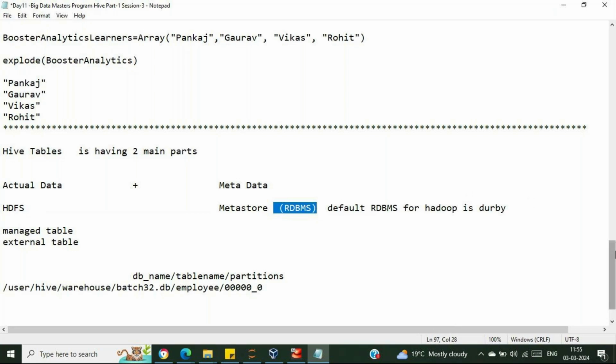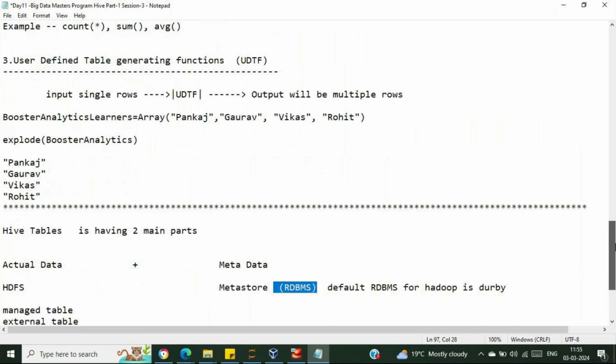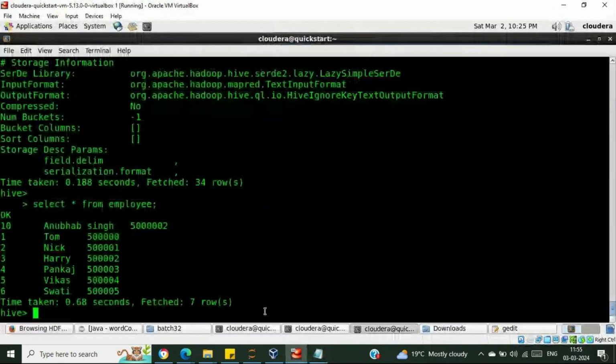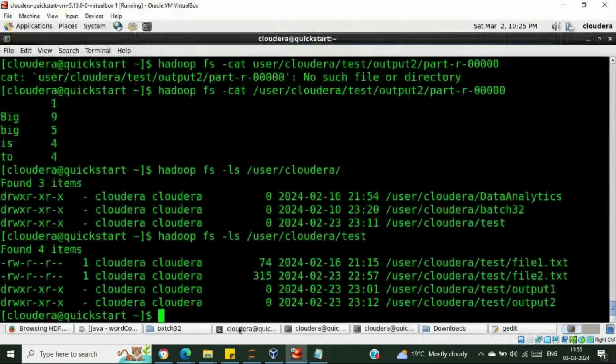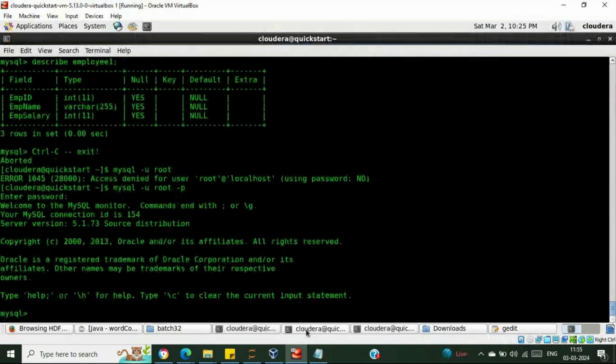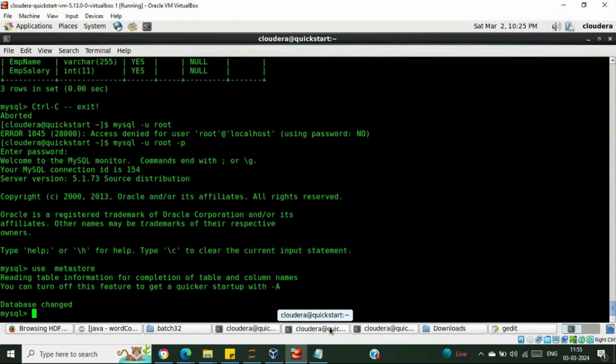Because of that, we are able to see our entries inside this MySQL. So this is MySQL over here, and let me use metastore and show tables.